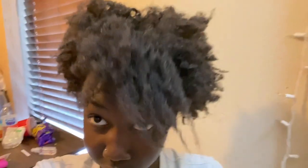The twists look nice though. It's just up here. But this is all me because, well, I had to put a wig on because I didn't have enough time. So we had to do what we had to do, and we had to keep it how we do. I don't know what the heck I just said. This is a twist out. Don't really like it, but it's whatever, because, you know, tomorrow is the last day and we're going to have a good hairstyle for tomorrow.